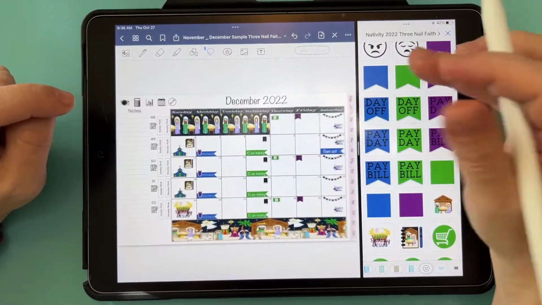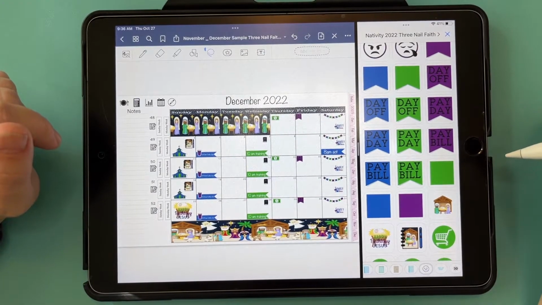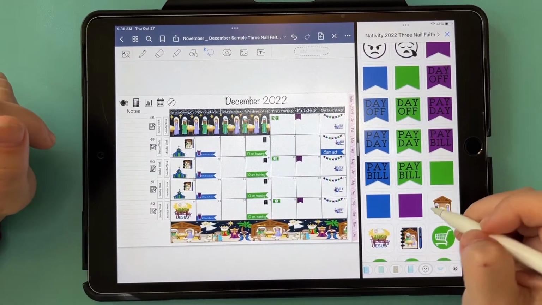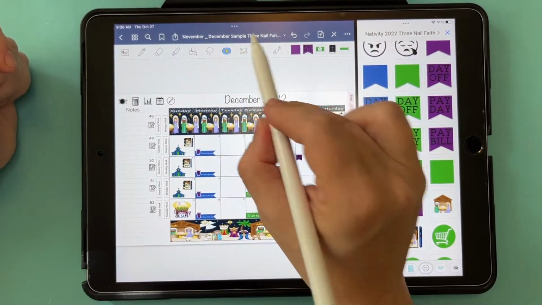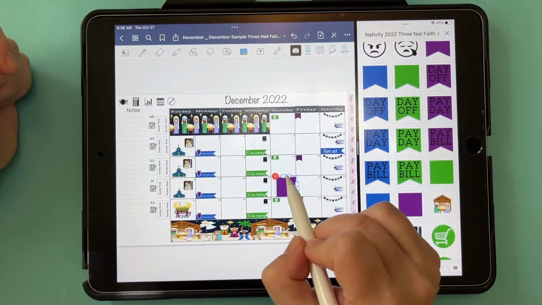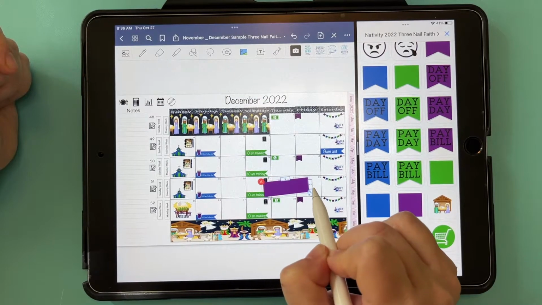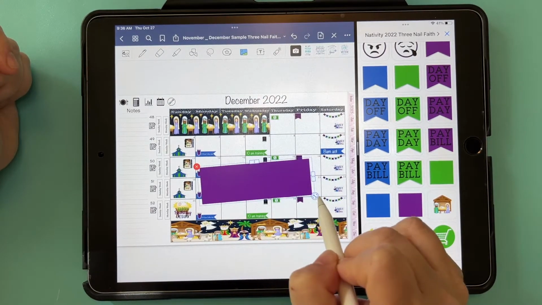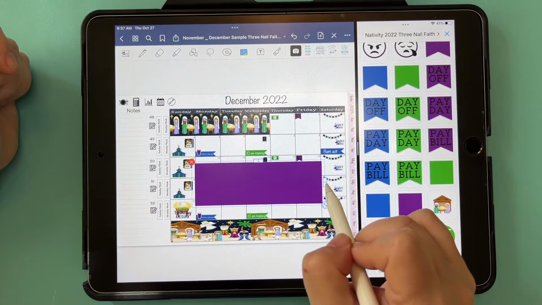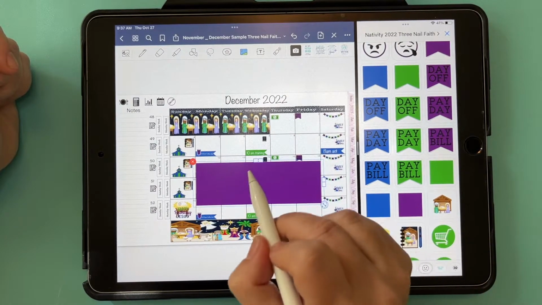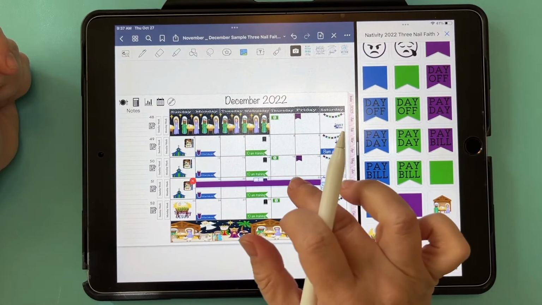Okay, now we have the kids are out of school. So I'm going to use this box and I'm going to go to images. I'm going to shrink it down. Guess you got to make it wider first and then shrink it down.